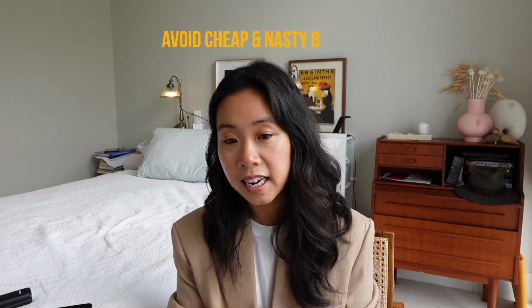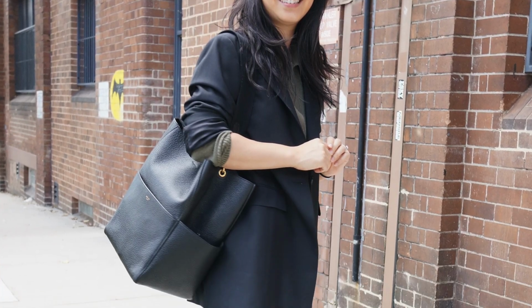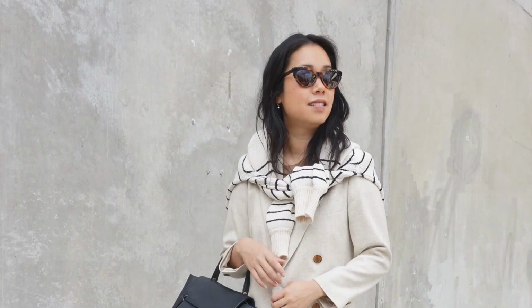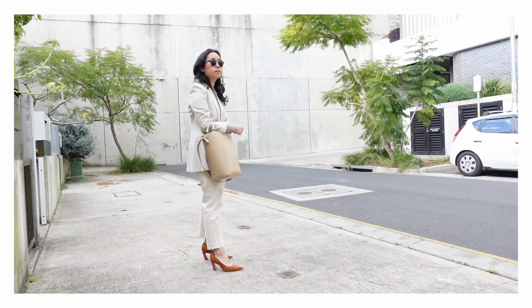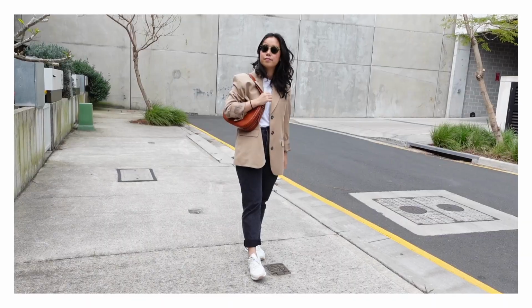Now, my next tip relates specifically to blazers, and that is to avoid blazers that are poorly made or that are cheap quality and instead invest in a good quality one. And I think this tip is particularly relevant nowadays because for the past couple of years, tailoring has been such a trend. You've got tailored pieces everywhere, and you'd be hard pressed to walk into a store and not see blazers on display. And so we're seeing blazers all across the spectrum, all the way from high street to high end, with varying silhouettes, qualities, fabrics and cuts and all that sort of thing, particularly with blazers also being integrated into our off-duty wardrobes as well.